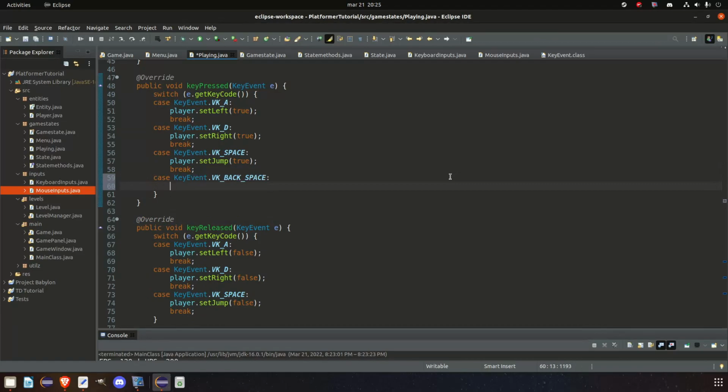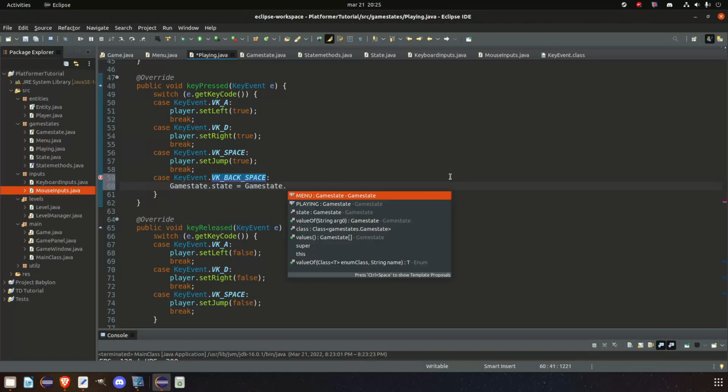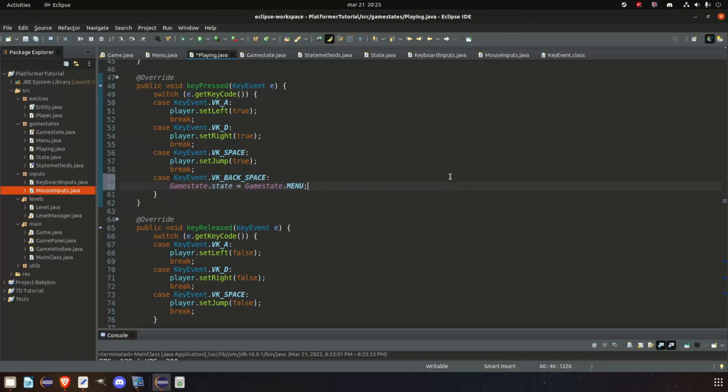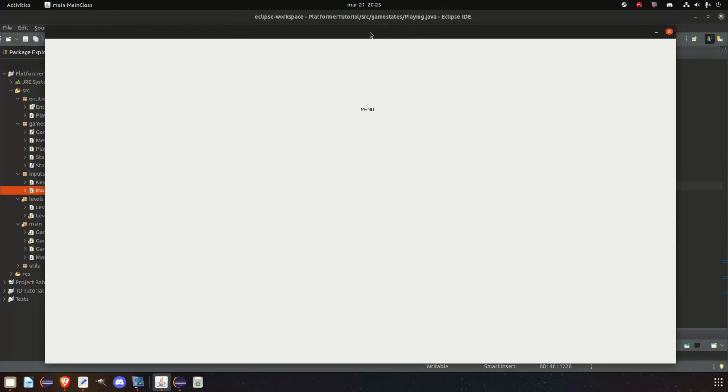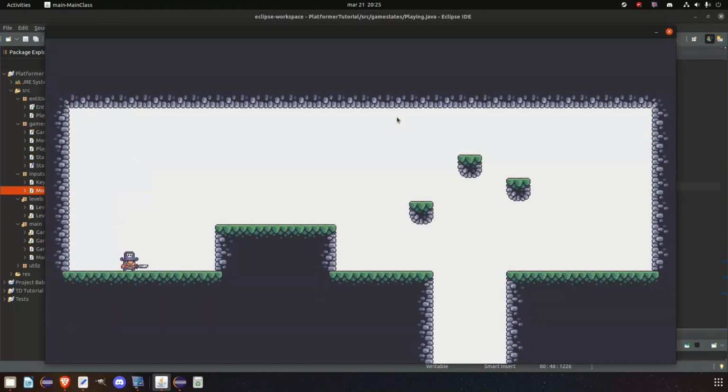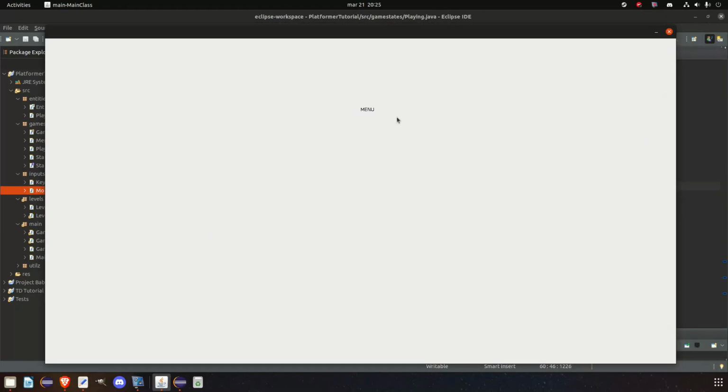We're gonna say game state.state is equal to game state.menu. So if we click enter when we are in the menu, we go to playing, and if we click backspace, we go to menu. So let's try that. Menu, enter the playing, backspace is back to menu. And this we can go back and forth. Nothing is happening, so there's no error.